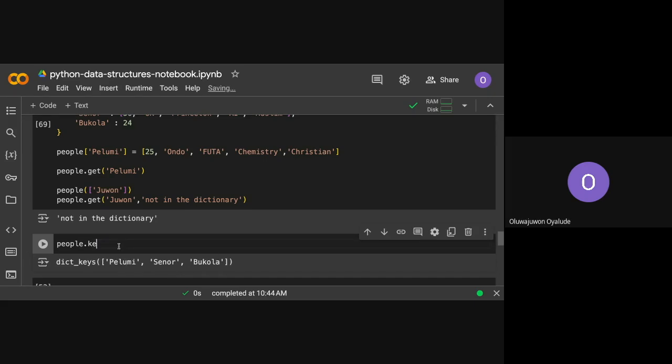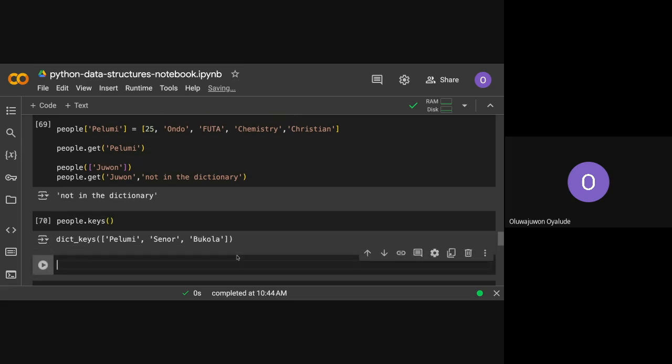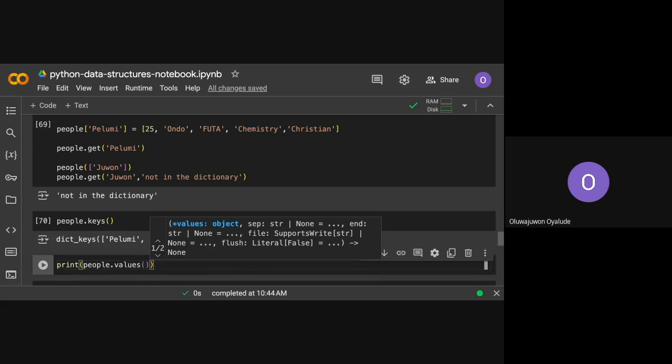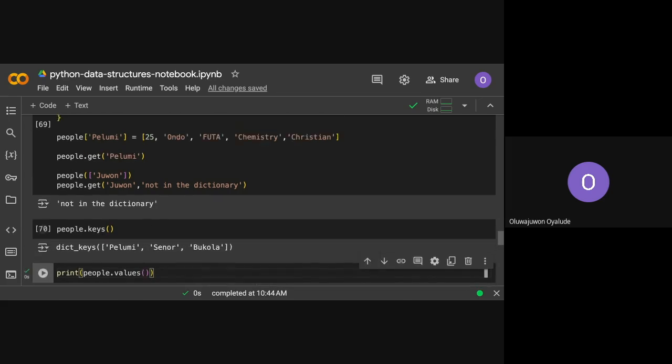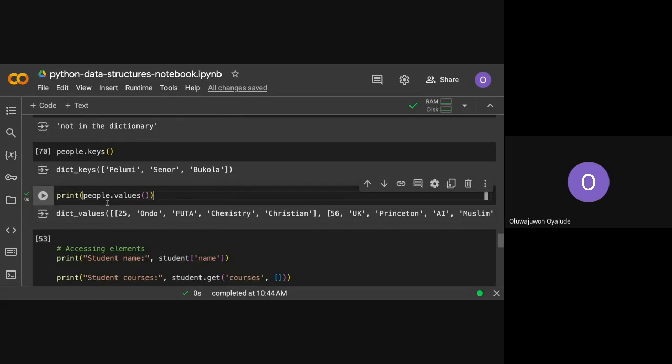You can also look for the values as well. Print people dot values. Then you see what it's going to give you. Let me put it in a better way so that you can see it.